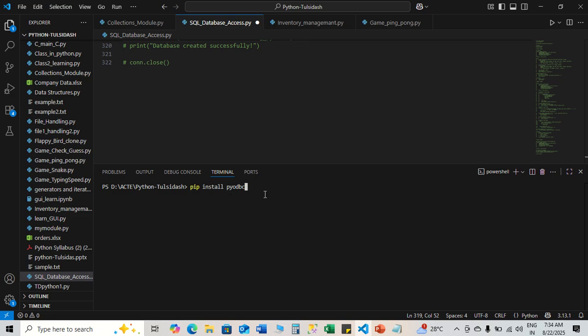Whenever you press enter, it installs this pyodbc library, and then we can use Python to connect with the SQL database. I'm not going to press enter because it's already installed in my system. Just try with your system. Write pip space install space pyodbc and then enter.